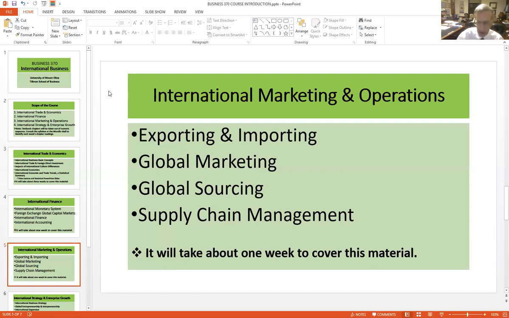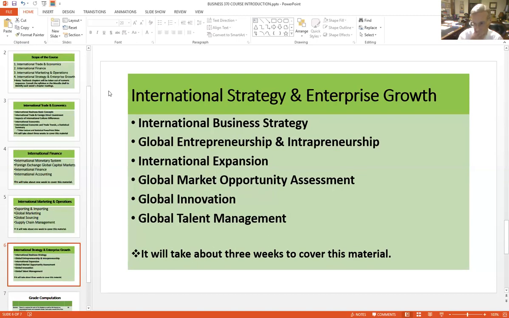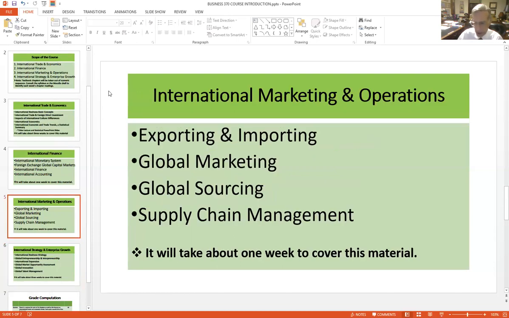So the supply chain may get us into a little bit of manufacturing, but the supply chain basically is about how we tie all of these things together, even taking into account where our customers are located and so forth. So we'll get back into global marketing and distribution a little bit, distribution channels. And finally, I might add, this one probably also will take about a week to cover.